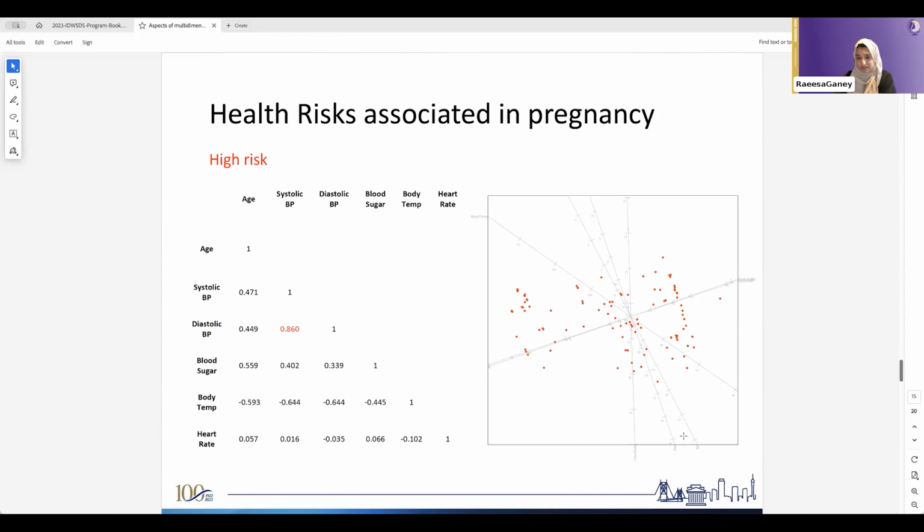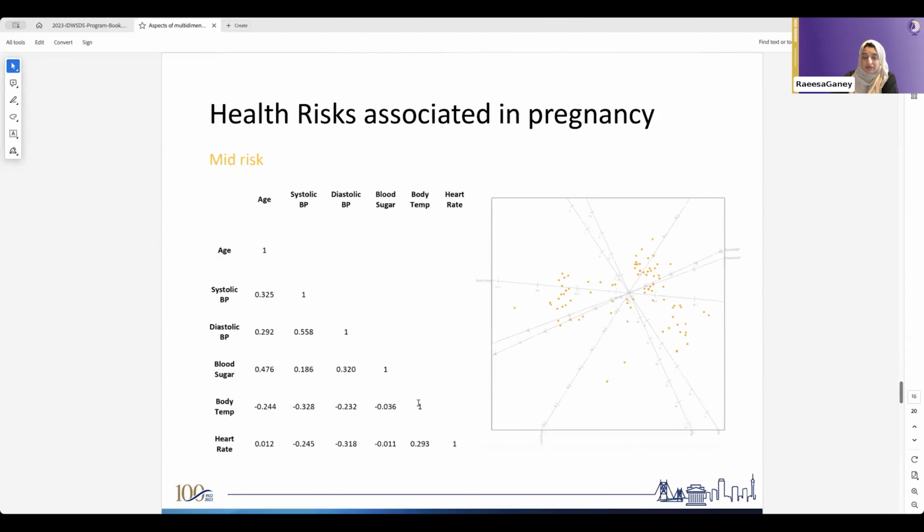The other variables have shifted ever so slightly. There seems to be a set of women that have a certain value for their diastolic and systolic blood pressure. It would be interesting to look at these women that have that reading almost exactly the same. And then I removed all the others and put only the mid-risk mothers, so medium, and you see that the correlation has dropped significantly and it's showing a different trend.